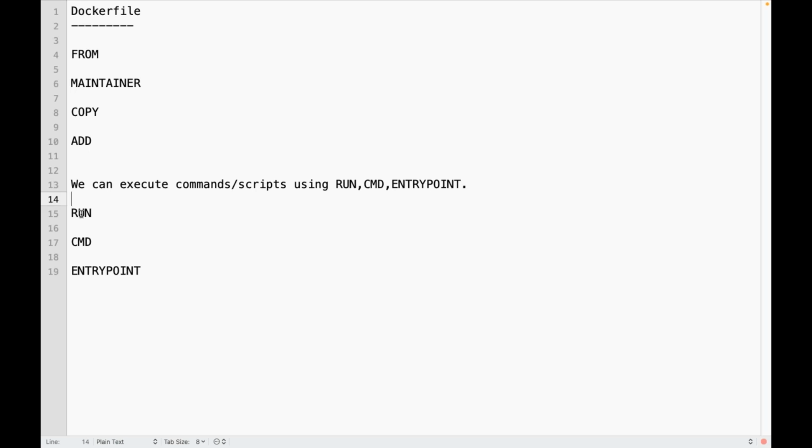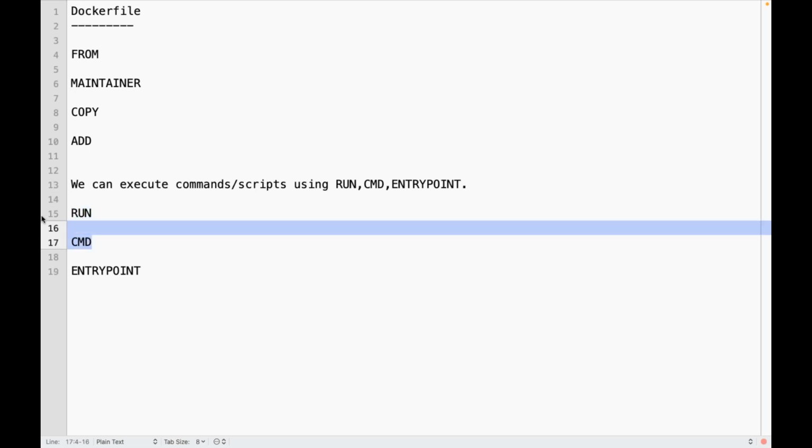But when the RUN instruction is executed and when the CMD instruction is executed is important. So the RUN instruction will be executed when? While building the image. Building or creating, both are the same. Don't get confused, it is English. While building or creating an image, the RUN instruction will be executed.